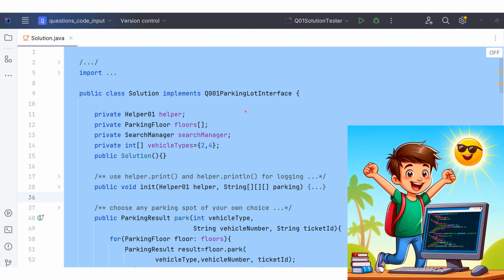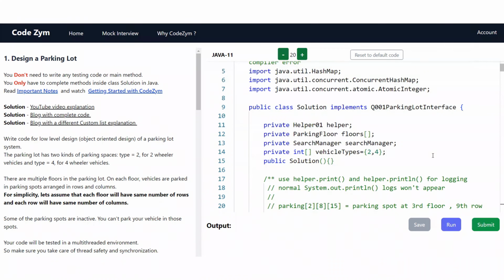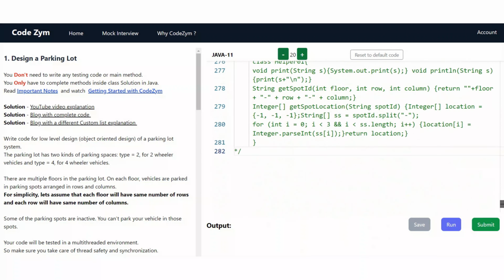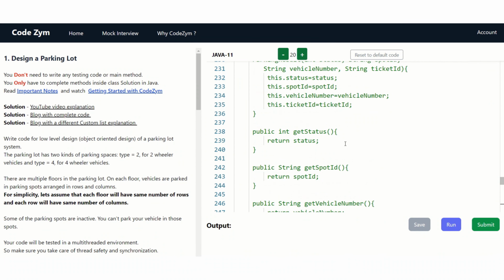Let's copy it and paste it into the CodeZym editor for testing. Also, when you paste your completed solution back to the CodeZym editor, then you should comment the helper code at the bottom, else it will give compiler error. That is duplicate class and interface definition. Remember, this is question number 1 on CodeZym. Now that we have completed our solution and also commented the helper code at the bottom, I mean this one.